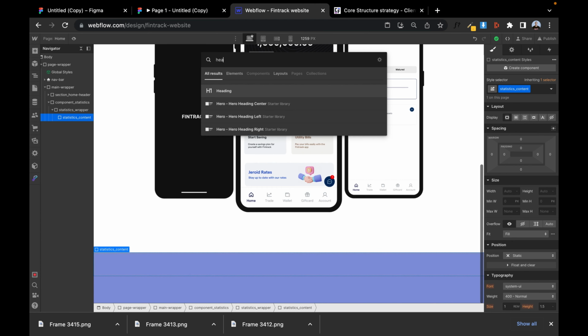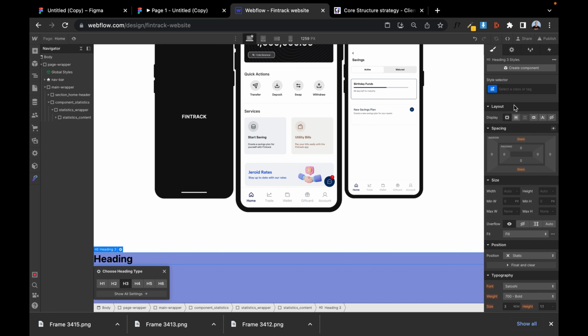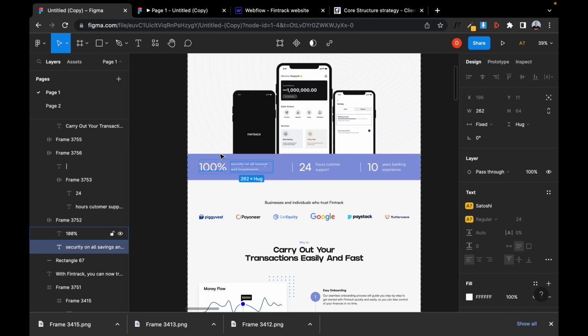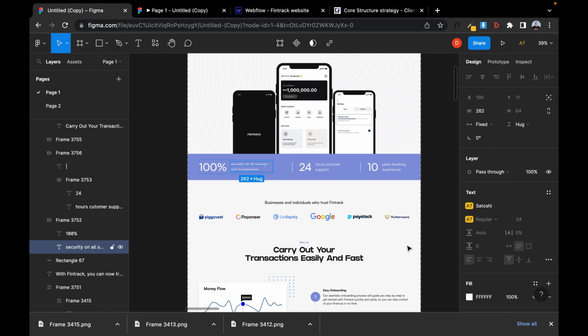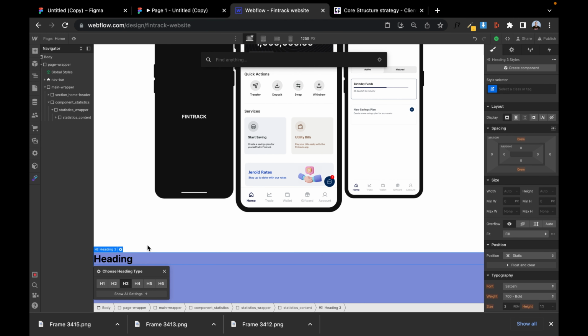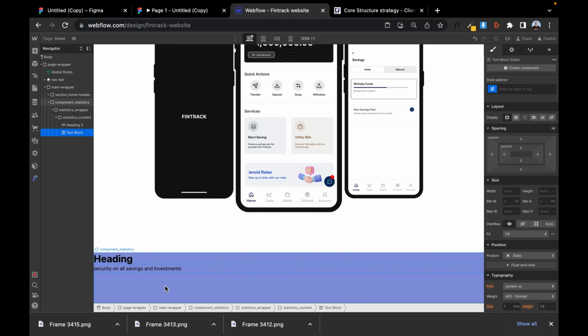Bring in a heading, obviously an h3, call it 100%, and also a text block. Let's paste that in. That's the text.